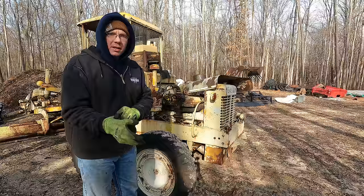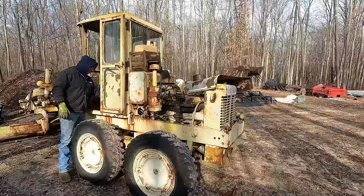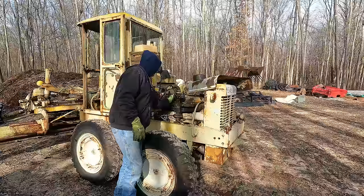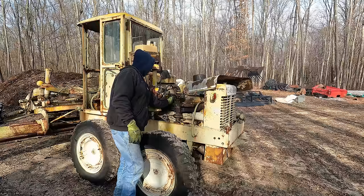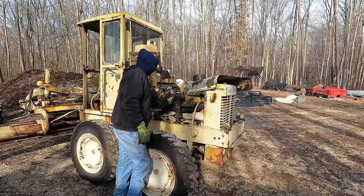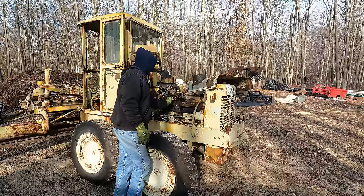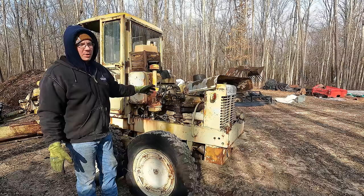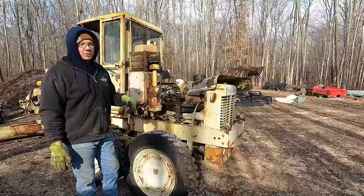Here we are back a couple days later. It's about 30 degrees right now, and it was, you know, mid-20s overnight, I think. Maybe even a little lower. She definitely still needs some tweaking, but once you fiddle with some stuff, it'll sit here and idle pretty nice. All things considered, I think that's pretty darn good for this thing having really not run in the last 10 years, except for what we did to get it on the trailer and off the trailer and driven up here.